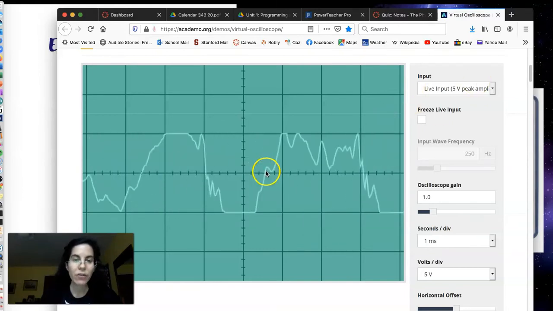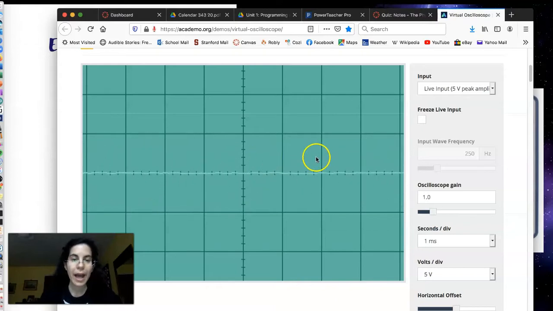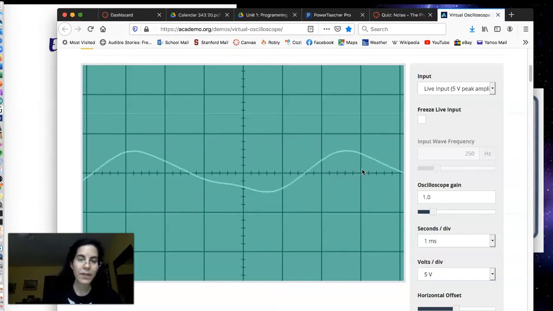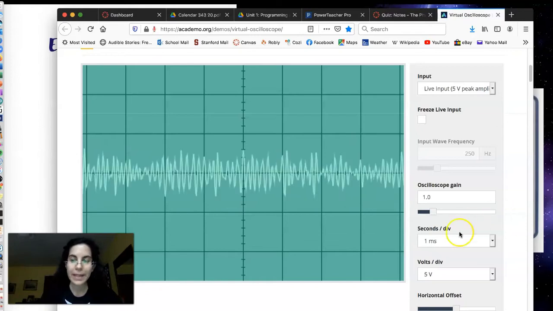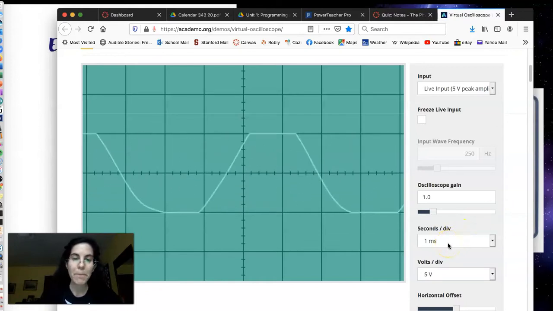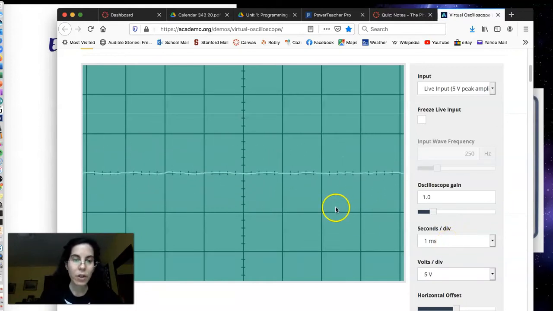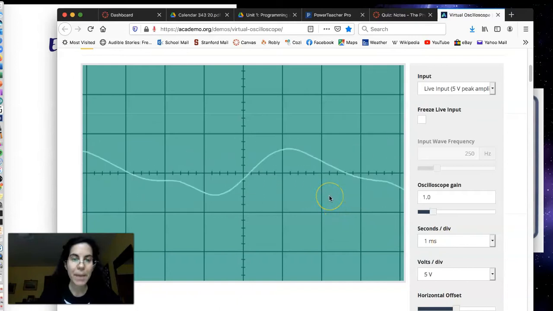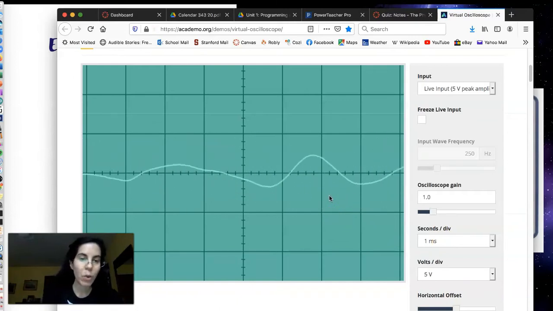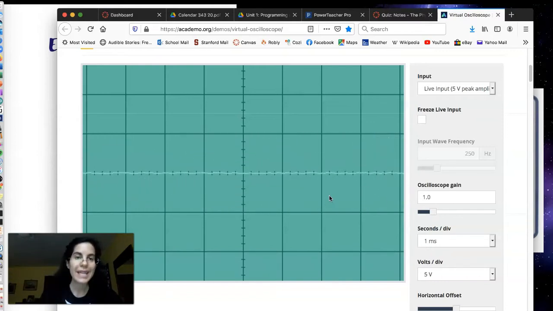You can see the frequency measured, how many wave crests fit on this graph in 1 second, or in this case, 1 millisecond. You can see the patterns made by my voice, and you can see how when you're talking, the patterns made by your voices are different. That's how you can tell who's talking on Zoom, even if they're not actually in the room with you. You can still recognize their voices.